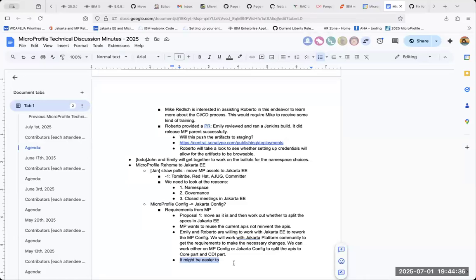Basically we are waiting to make changes to get MicroProfile Config consumable for Jakarta EE 12, and then see what changes they need, and whether those changes can be made just on the MicroProfile side, then do the release and have them consume it, and go from there.